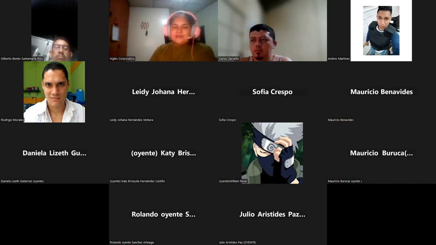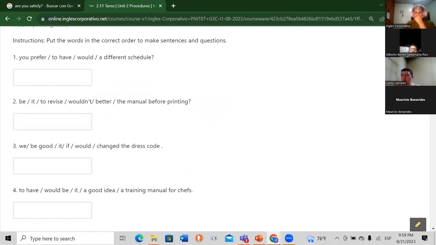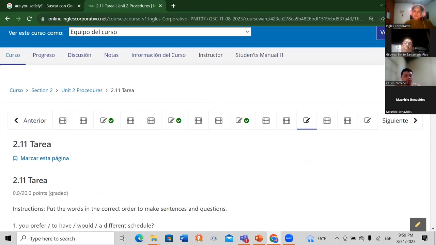Okay, this is scrambled sentences, yes. Teacher, please share the screen, please. Oh, I'm not sharing? Okay, sorry about that. Let me share now. Can you see it now? Yes. Okay. This is on scrambled words or questions. How you're going to complete it? Teacher, which text number is? It is 2.11. Ah, okay. Thank you. Section 2. Okay, I got it.